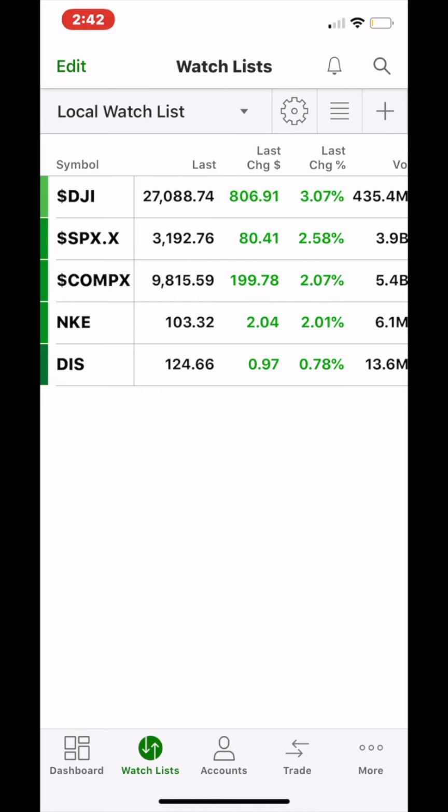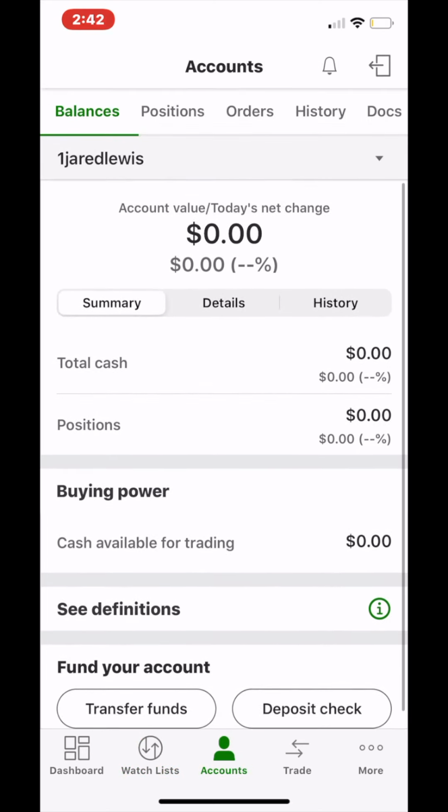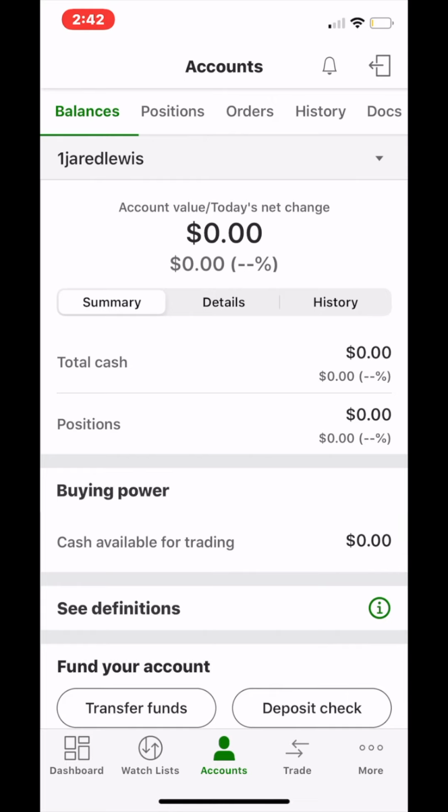All right. So basically, we walked you through setting up a TD mobile account, logging in and everything, getting your settings set up, creating a watch list, creating alerts, and changing your chart settings around. And another thing, let's go to accounts here at the bottom. So accounts, you can see your balances, and that's just your balances here. When you deposit your money, you can go to balances, and it'll say something like undeposited cash or cash deposit pending, something to that nature.